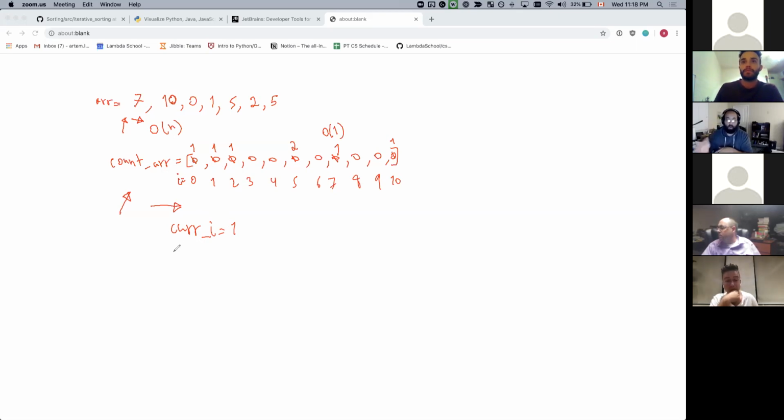So you take that 1 that's in position 1, and then you would add onto it of what array? Count array. Sorry. Right. So we look at this one right here. And then you add to it whatever's in the position before it. So whatever in position 0. And so the new value at position 1 becomes 2. And so then you do that for position 2, you do 1 plus the 2 that's now in position 1, and that becomes 3.